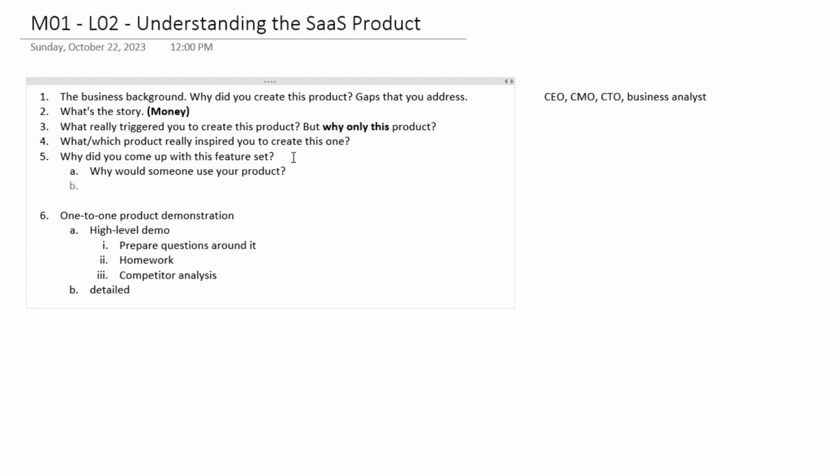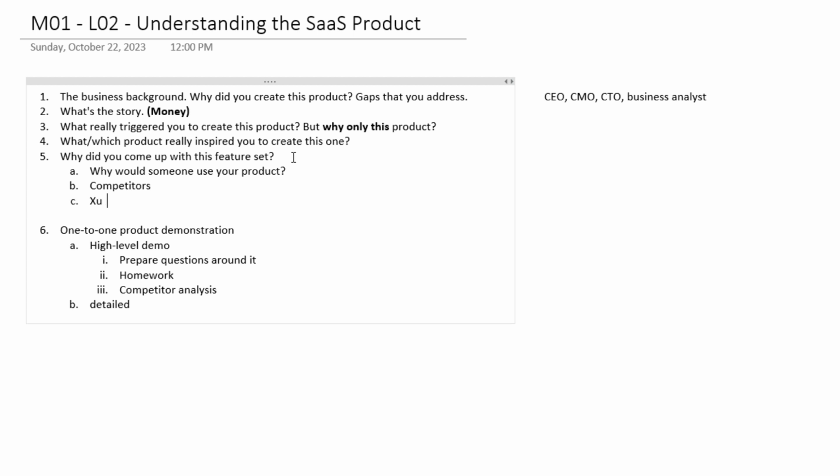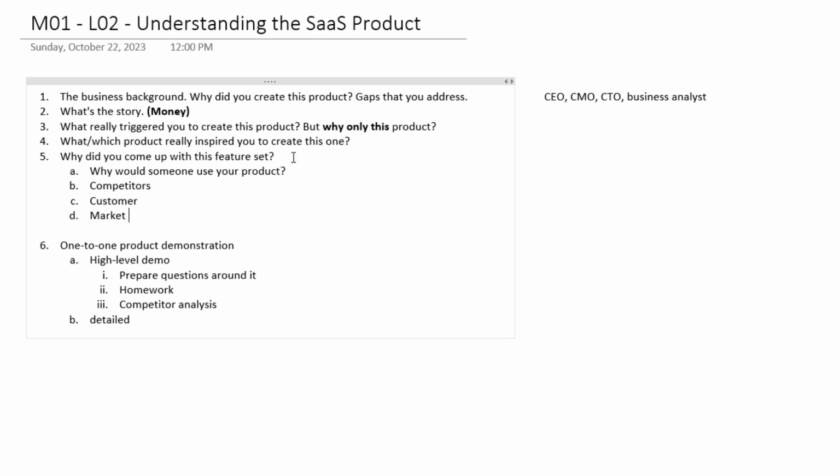And this opens another chapter for competitors. That's, hey, there was some company A, B, and C. There were three companies, and they had these products in their hands, but there were some lackings there. There were some areas, the gray areas that needed to be addressed, and these companies were not doing it. So our competitors were not doing it. So we created a software, a SaaS product that could address the needs. And in this question, you will be understanding customer needs, market landscape, and of course the competitors.